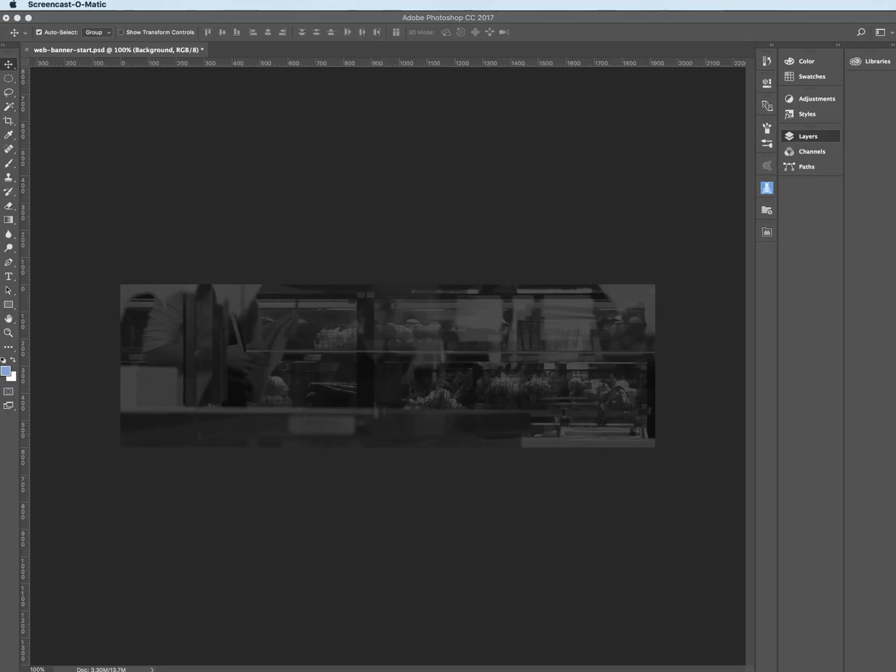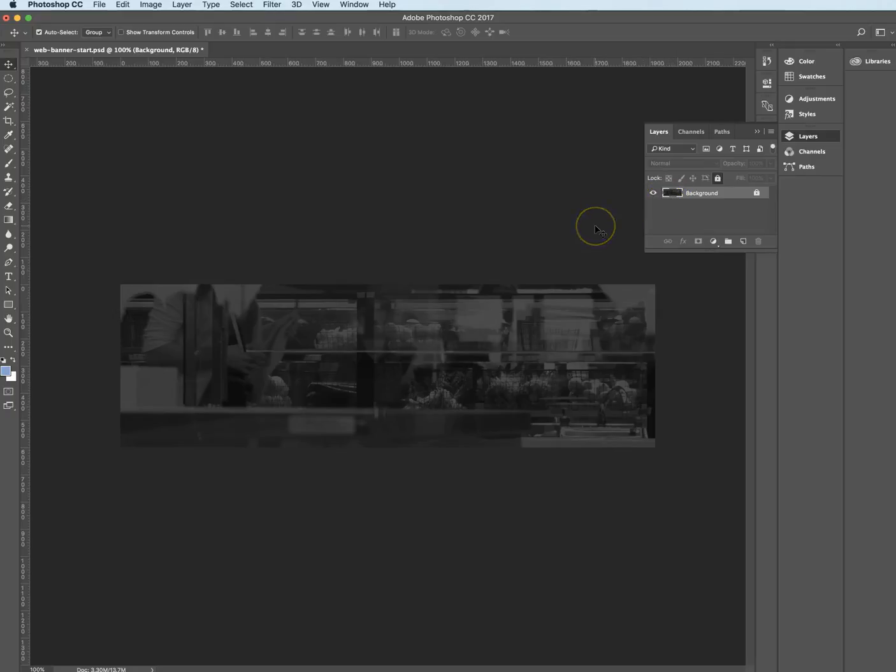What I would like to show you today is how to add an image to an existing template. In this case, this template is for a web banner, and there's a placeholder image in there right now, but I would like to find another image to go in there. And let's say this banner is for a breakfast website or something like that.